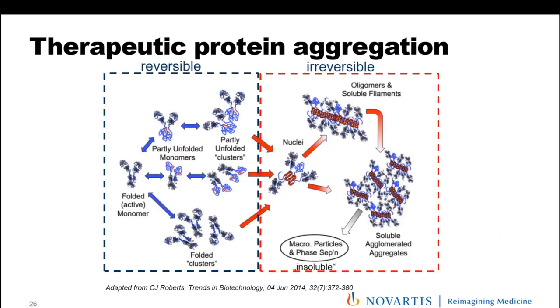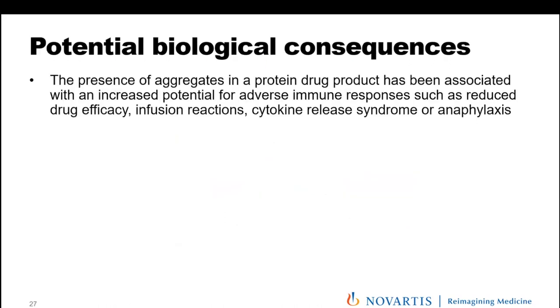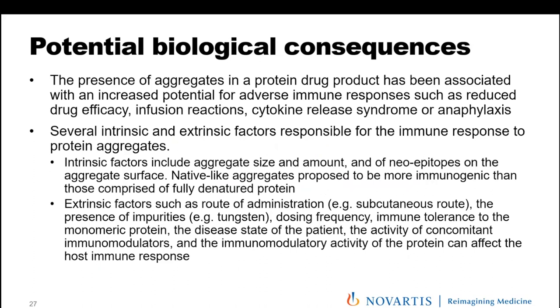And the following image here is intended to illustrate the mechanism involved in the aggregation of therapeutic proteins. So it's an instability reaction. The proteins can either partially unfold and form clusters, or form clusters of refolded protein through these mentioned protein-protein interactions. And in the end, over a cascade process, quite large insoluble and soluble agglomerates and aggregates can result. The consequences are for sure not only that we may have a turbid solution, but most importantly the threat of an immune reaction.